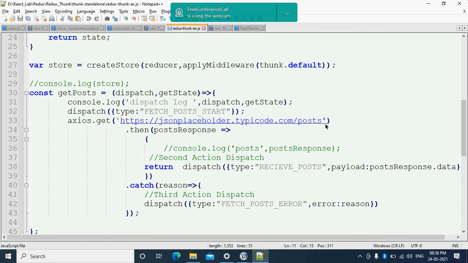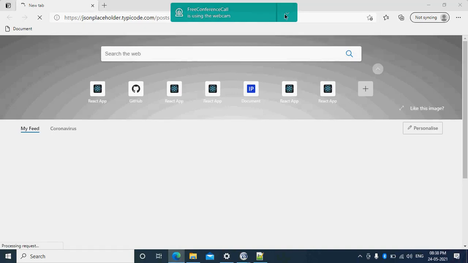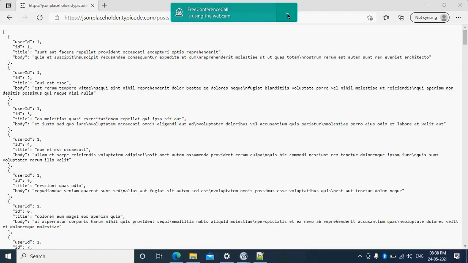Before going to do that, I am going to call this asynchronous logic, which is going to return me some posts. Correct?